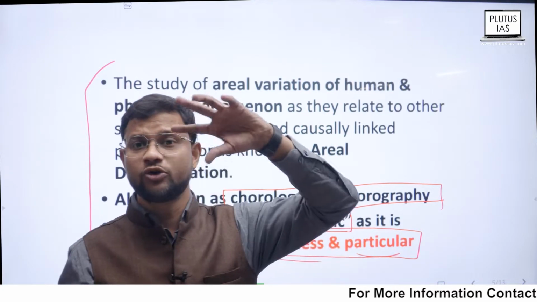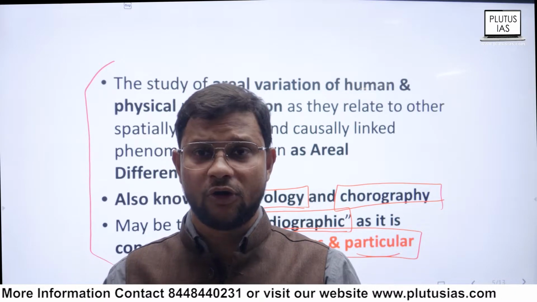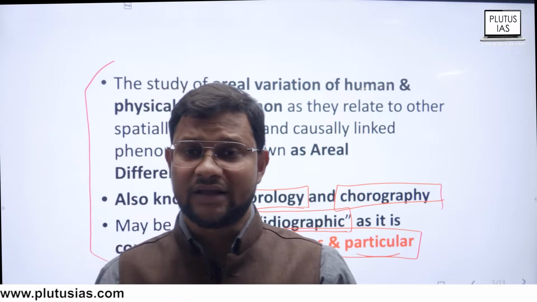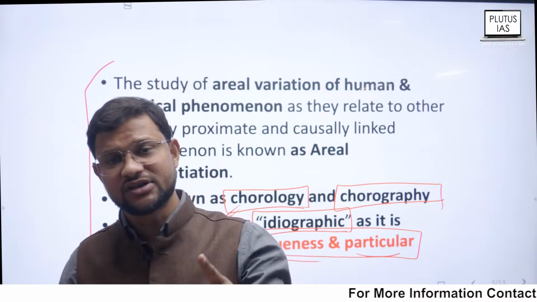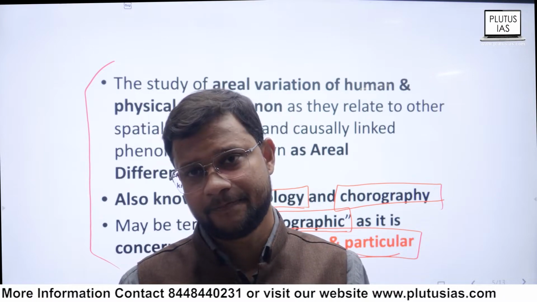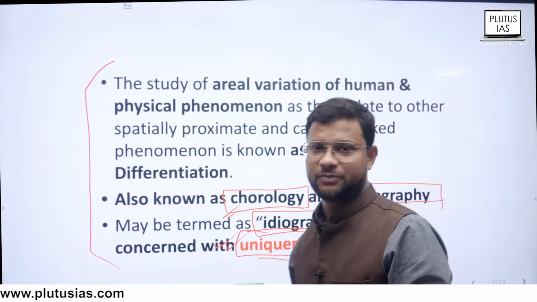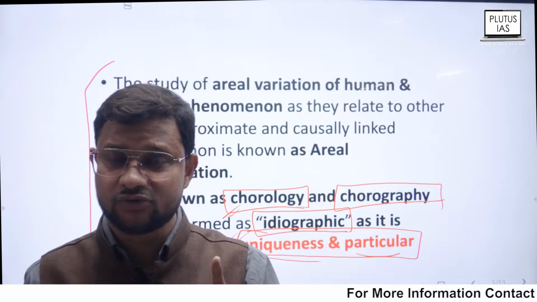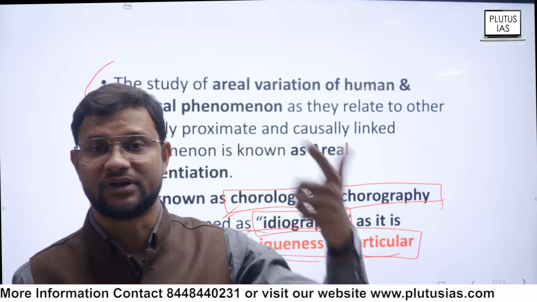So I am trying to give you as many examples as possible. If you look at the North Eastern states, the conditions are not the same in all of them. Nagaland has its own problem. Tripura suffers from some different issues. Arunachal has some different problems, potentials and problems as well. So areal differentiation is that particular aspect which focuses on uniqueness and particularness of a region by comparing it with another region. That is areal differentiation.